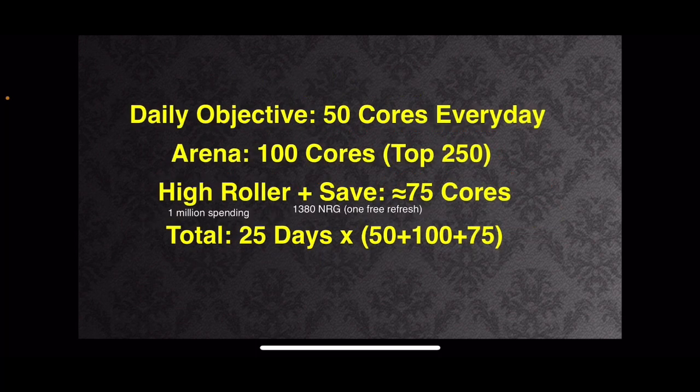Now, it's not all doom and gloom here. Let's take a look at how much generation of power cores we are getting every day. So daily objectives, you're going to be smashing about 50 per day, which is a pretty okay rate, especially if you're a free-to-play player. And then arena, if you are placing in the top 250, you're going to get 100 cores. If you're placed in the 250 to 500 range, you get about 75 cores, which is still a respectable amount. But again, just remember to crunch those numbers and work out the math on your own.